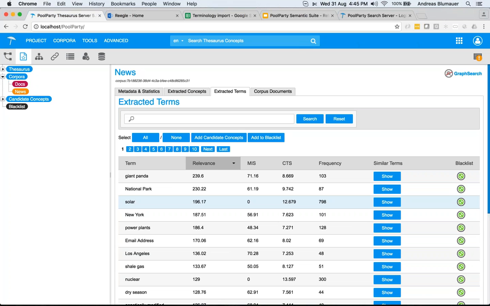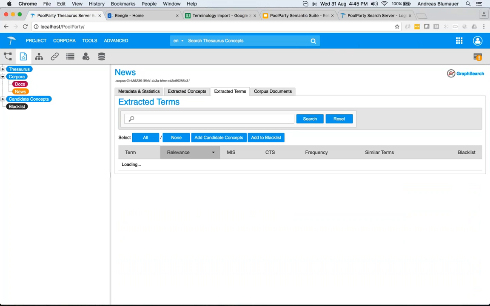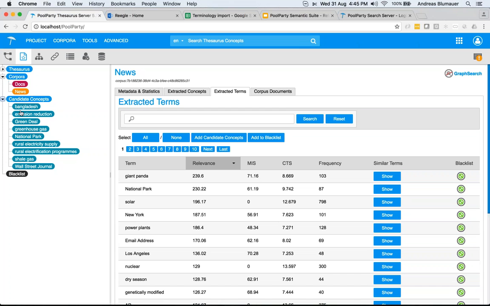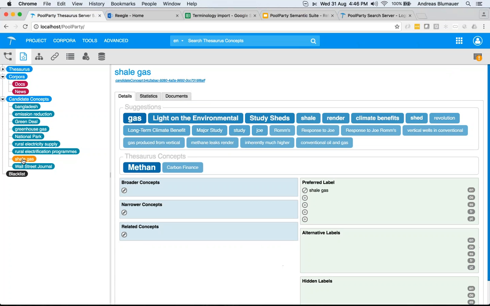But still, you see here, there's lots of potential to extend the thesaurus, like, for instance, maybe shale gas. So I just click on that. The result will be that this shale gas is now being found in the candidate concepts.